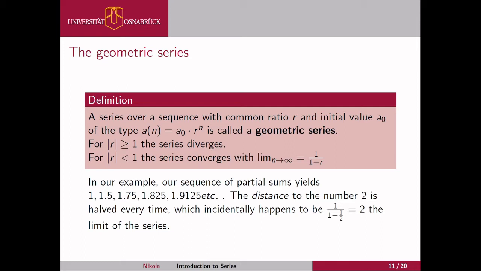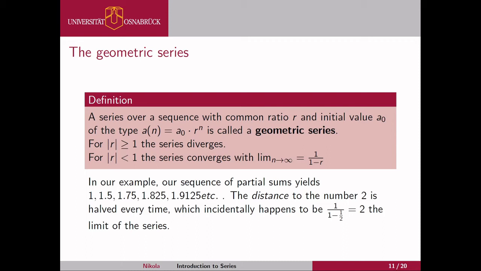And now the cool part is that we can read out its convergence behavior and its limit just out of a formula. We know that if the absolute value of r, so regardless of whether it's positive or negative, is greater or equal to 1, the series diverges. And this kind of makes sense, right? Imagine you plug in a number bigger than 1 into r, and then you can continuously raise it to a higher and higher power. Of course, the numbers go to infinity.